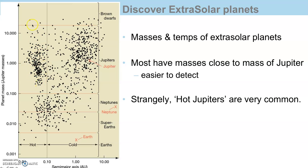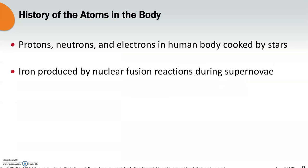We refer to this sector of these extrasolar planets as hot Jupiters. And they're very different. Hot Jupiters are big, hot, close planets. And we don't see that in our solar system. We see small hot planets like Mercury and small hot planets like Venus and like Earth. We don't see large hot planets. But maybe it's because the larger planets are easier to detect than the smaller planets. Or maybe it's because these hot Jupiters in this sector haven't migrated out yet like our planetary migration theory says might be happening. A lot of questions on extrasolar planets.